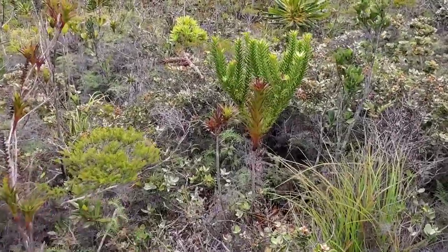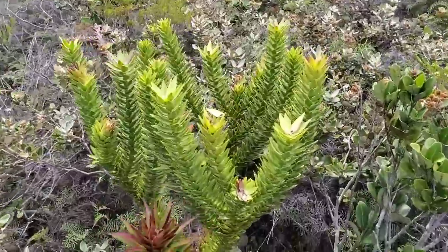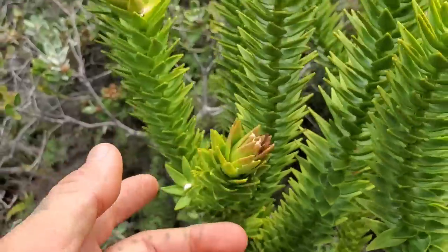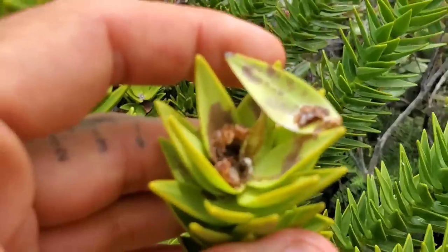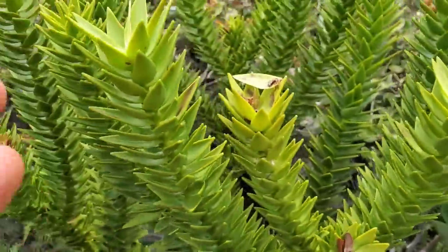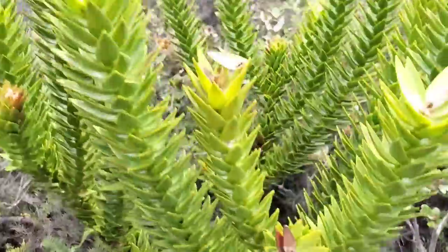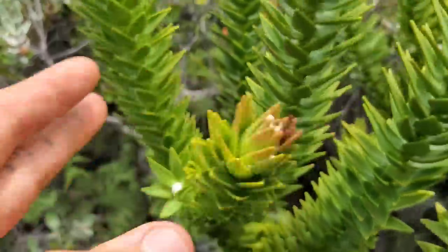Okay, so here we got a seedling of Ericaria muelleri. I can bet this guy's at least 10 or 20 years old. He grows rather slow, but this one seems to be suffering the effects of some small weevil or insect. And indeed, we did just pull one out of here, a little blue guy. I don't think I can find any more, but they're just burrowing through the foliage. They're not going to kill the tree, but they're going to set it back, and it's already such a slow-growing bastard anyway. You can see it's exuding the sap right there. Again, beautiful foliage.